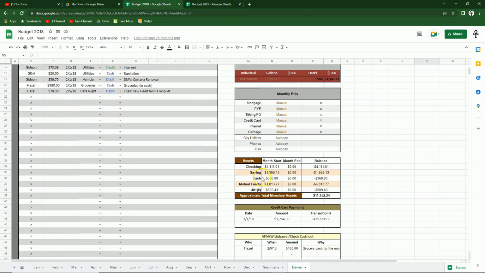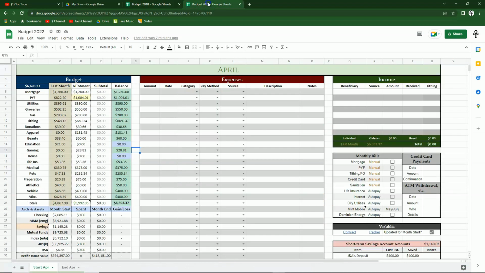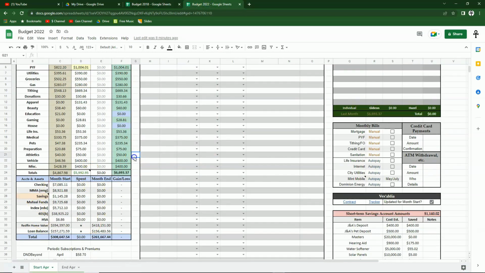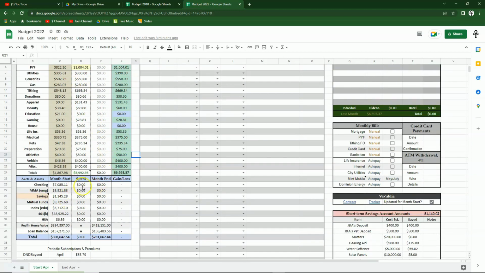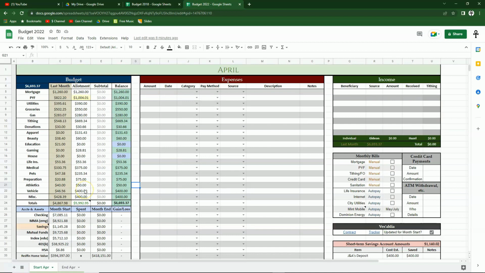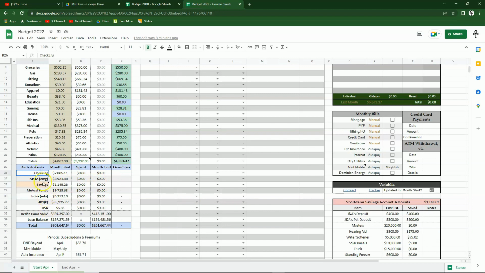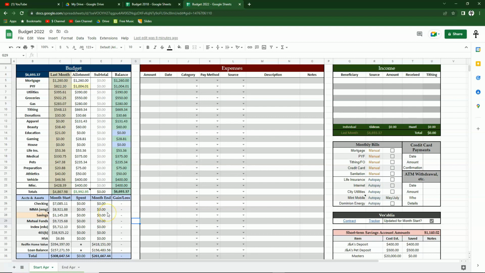Another thing you'll notice is from the old version, I had my assets down here to the left. I decided to move those over here and combine them with the same section of my budget for the allotments and the categories. And the reason I decided to do that was because I want to keep track of where the money is coming from. In this case, when Gideon spends his money on a new set of shoes or something, is that coming out of the checking account? Is that coming out of the money market account? Is that coming out of savings? Where is that money coming from?